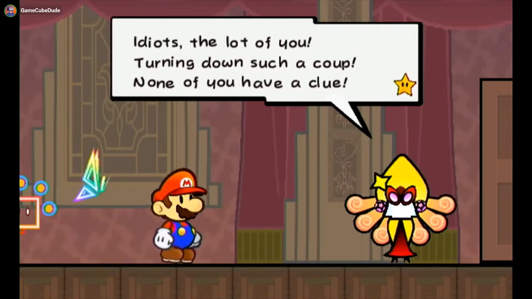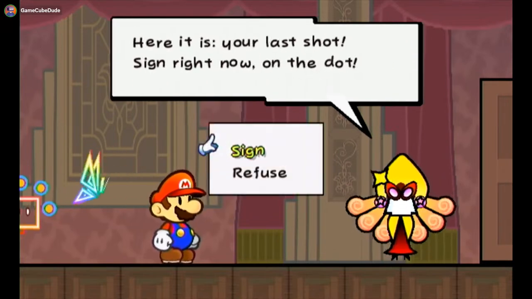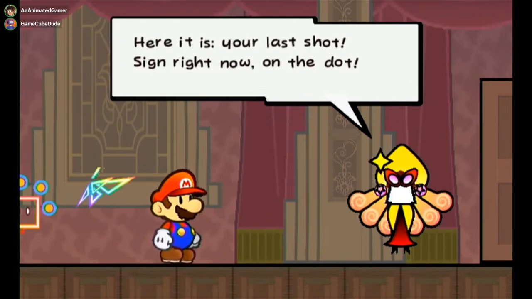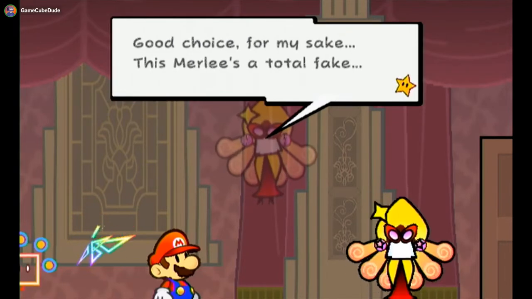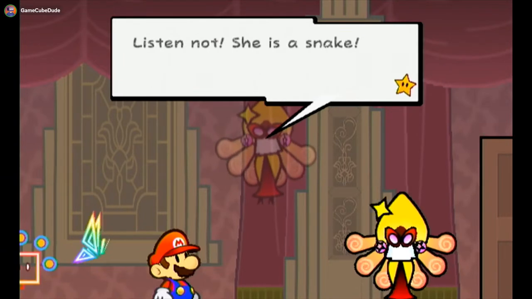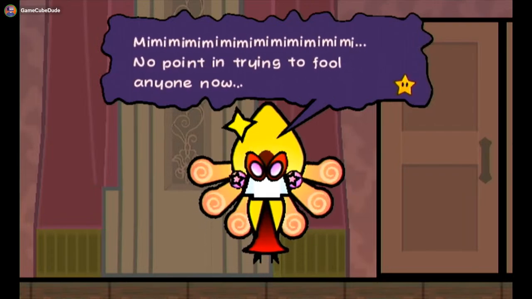Idiots! The lot of you, turning down such a coup. None of you have a clue. Here it is, your last shot. Sign right now on the dot. Good choice for my sake. This Merlay's a total fake. Listen not, she is a snake. Those ears look like snakes. Me, me, me. No point trying to fool anyone now.